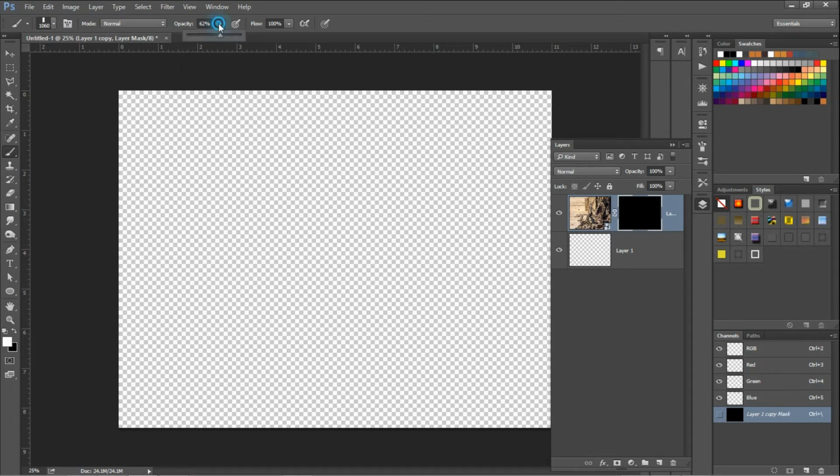And I'm going to set the opacity kind of low at about 28%. Then I'm going to click with my brush. You'll notice I'm not dragging it, I'm just clicking so that we can see those rectangles distinctly. And some of them I'm leaving space between them.